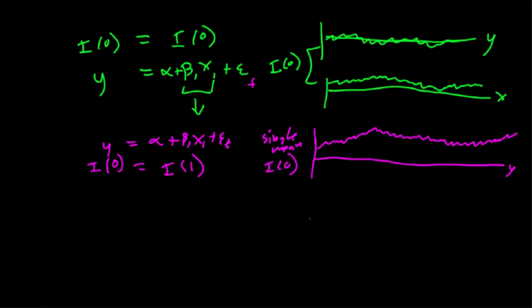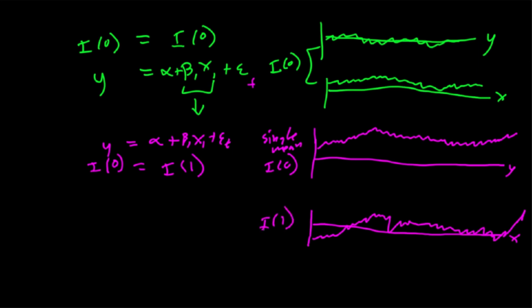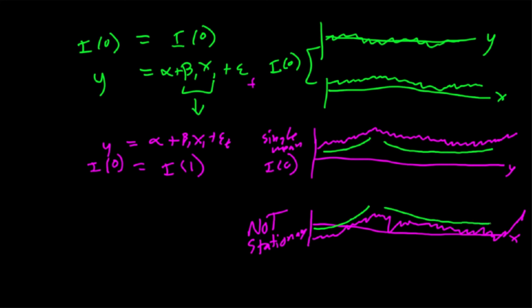And then you have some x here, and your x actually looks something like this. Let's say if you difference this, it becomes an I1 process. So again, for clarity, let's say this is not stationary. We have the single mean process and we have an I1 process, which we did not make stationary, so it's not differenced here. You can see that the slope of the non-stationary process goes up, this one goes up, and then this one goes out, and this one goes out, right? So we have similar shapes, and even a little bit at the end here, and again a little here at the end.